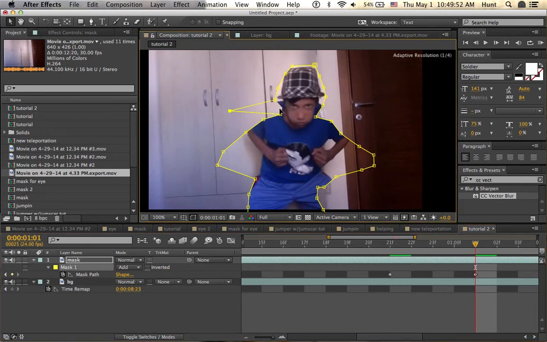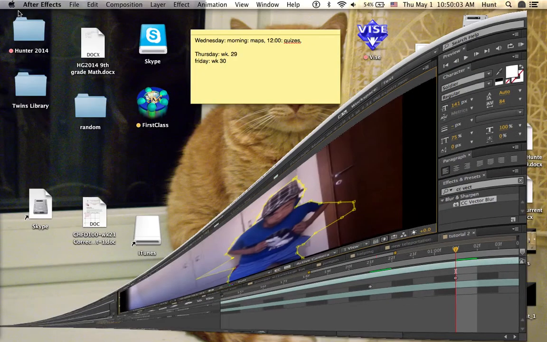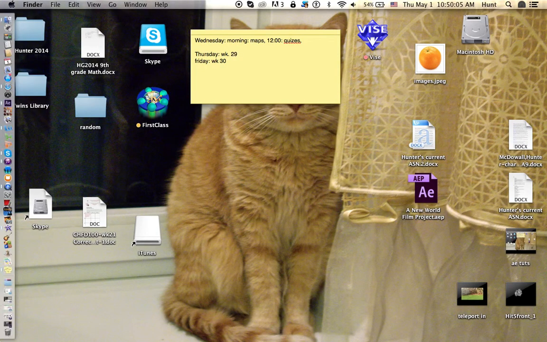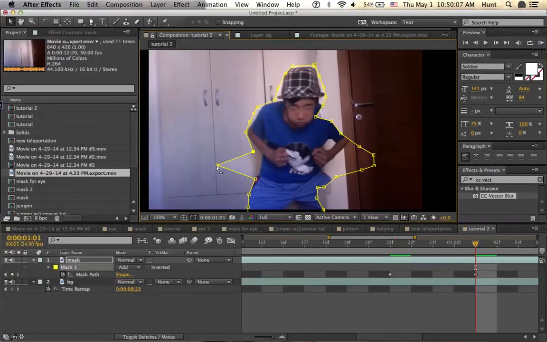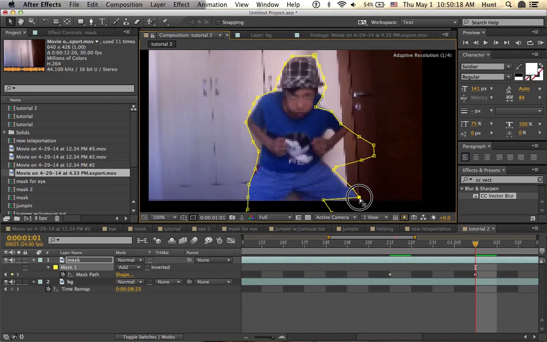It's always good to fix your mask, because masking is the key thing to editing. You always want to make sure that your mask is very good, because the key thing is to make sure it looks real. When they do editing in movies, they're all professionals, but we're not yet. We're still trying to figure out what to do.